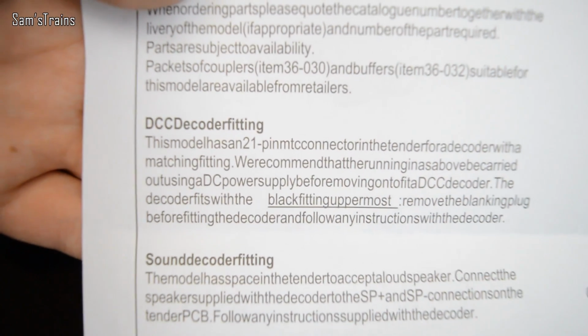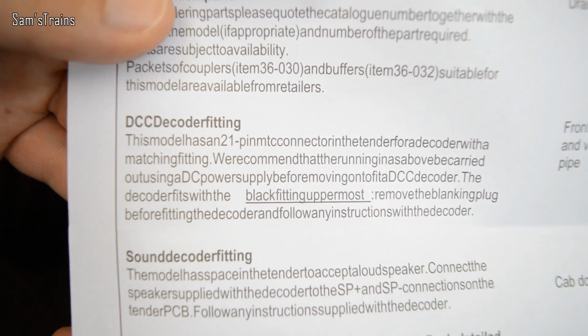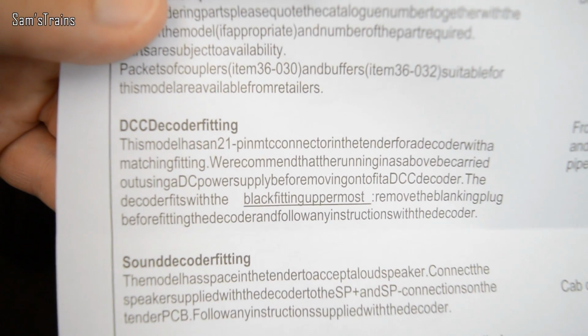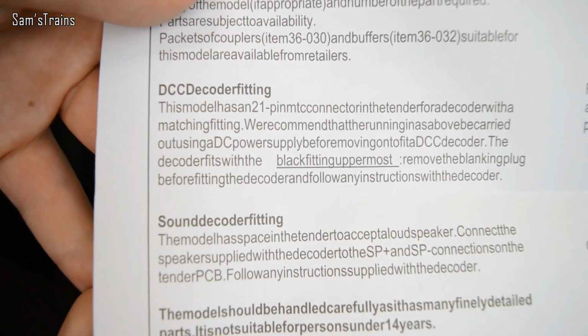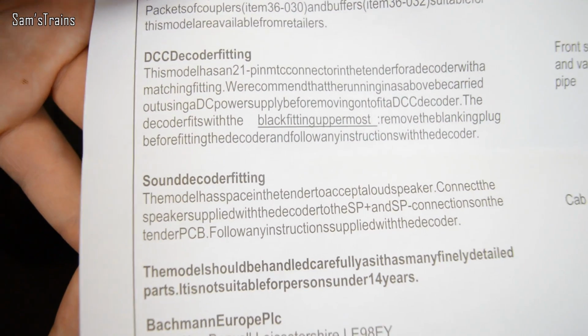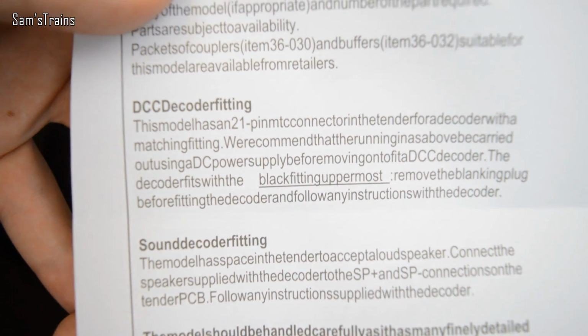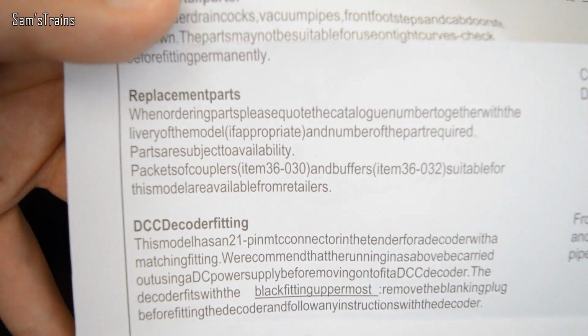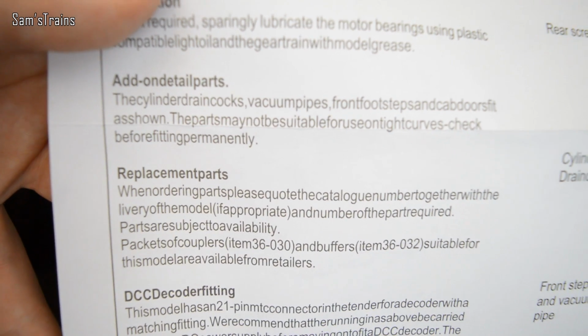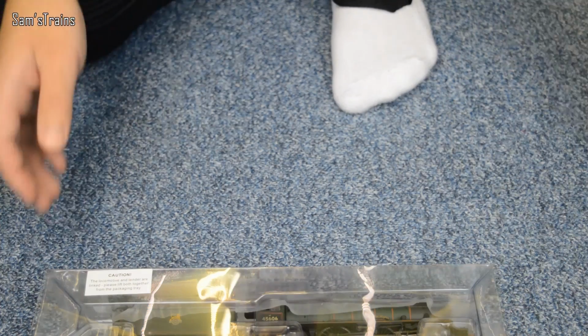I'm just going to add in a little note here, because as you can see, one of these sheets has no spaces in the text at all. So it kind of reads, this model has the space in the tender for the loudspeaker connect the... Yeah, you know what I mean, it's just a little bit difficult to read. So perhaps that's why they made a new one. But just as a joke, they must have left this one in. Look at this. I don't know. Anyway, on we go.